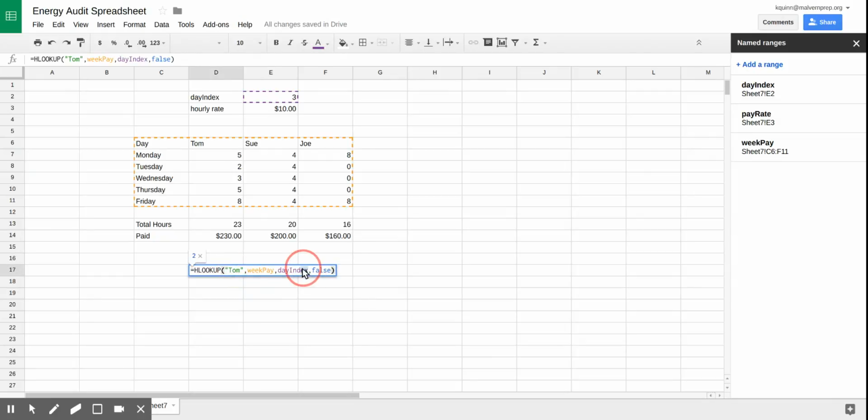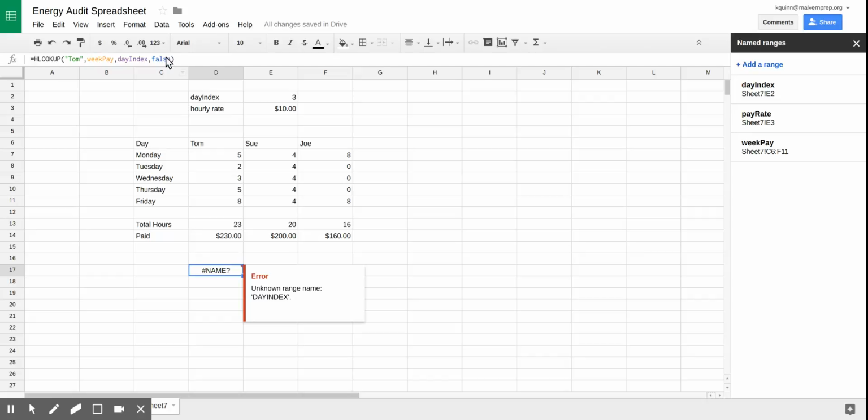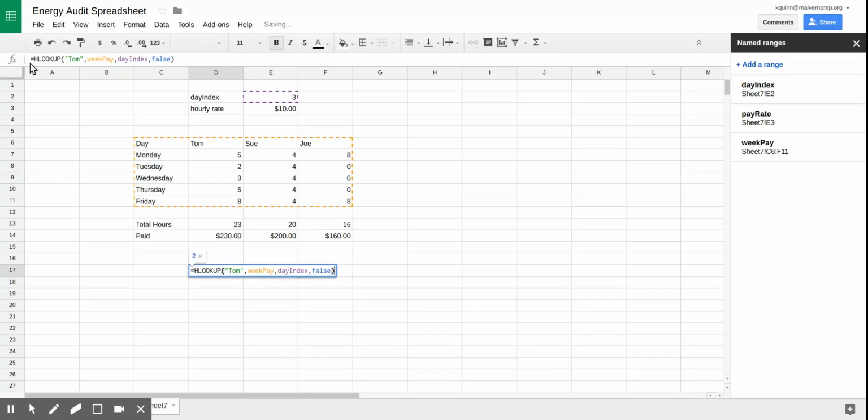Let's just try tricking it by typing it in again. No, it really doesn't like it. So I'm not sure what's going on right there. Let's try one more little trick. So I'm going to take it out entirely, put it back in. There we go. So sometimes the best advice on a computer is if it's not working, just try doing it again, restart, reset. So in this case, I got a little confused because I tried to refer to a variable that wasn't there yet. But you can see now it's working.